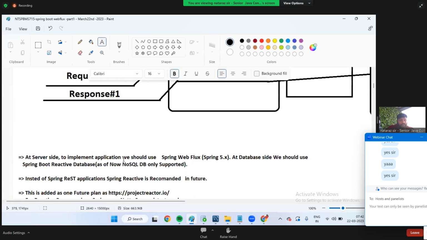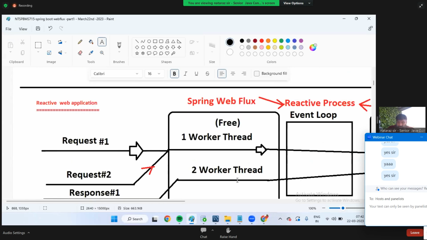At server side to implement application, we should use Spring WebFlux. Spring 5.x, guys. If you use Spring WebFlux module, how we are using Spring MVC to develop the traditional web application, how we are using Spring REST to develop regular traditional RESTful applications.